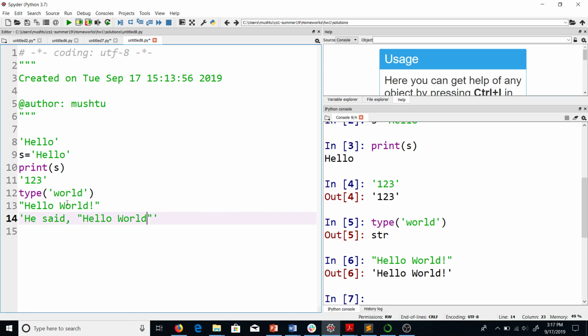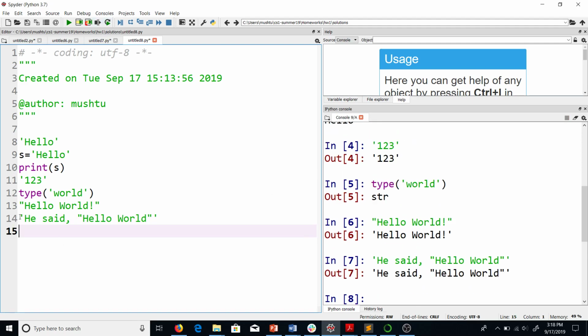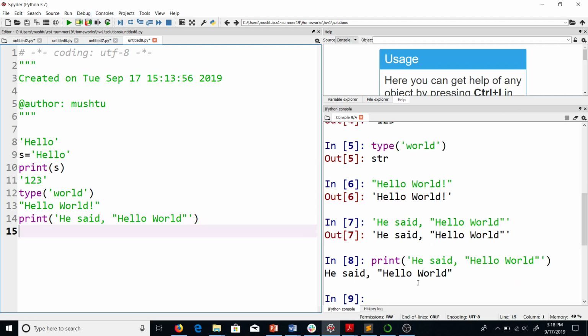This is a legal Python string because the rule that we need to remember is that anything that begins with a single quote must end with a single quote, and anything that begins with a double quote must end with a double quote. So this is a valid string because both of them match. Let's go and print this. Or in fact, a better way to do that is to say print and then actually see the actual string. So I still have my double quotes retained.